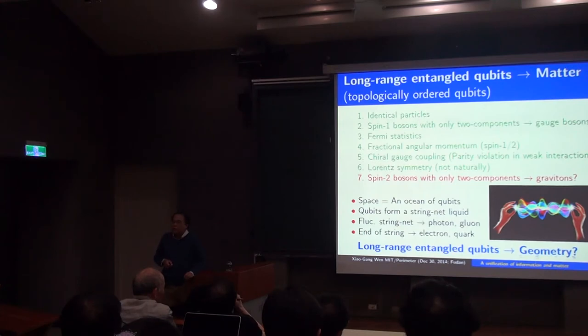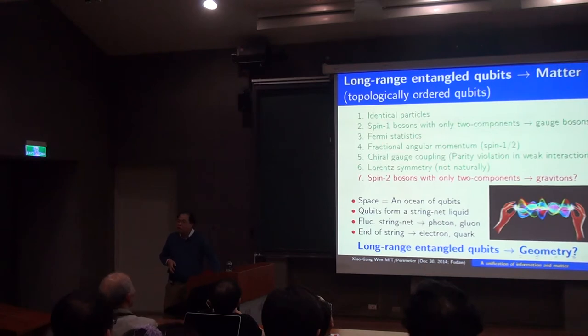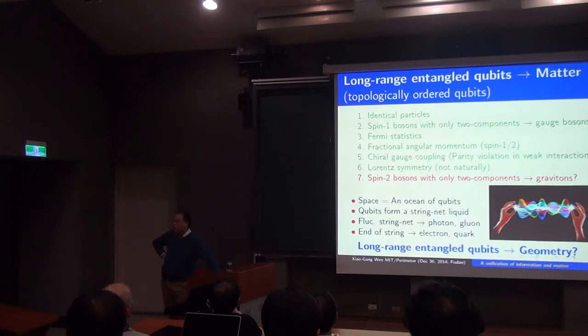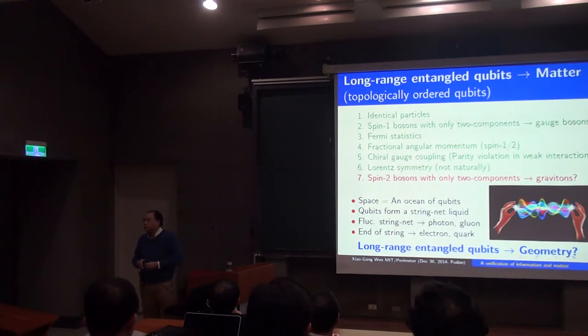And so Lorentz invariance in this picture can be obtained via fine-tuning, not naturally. The reason is that here I'm doing quantum mechanics, where time and space are inequivalent. Time is continuous, and space can be a discrete lattice. This inequivalent space-time makes Lorentz invariance very unnatural. Although you can fine-tune to make a lattice field theory have Lorentz invariance, you need to fine-tune to make that. It's consistent but not natural.